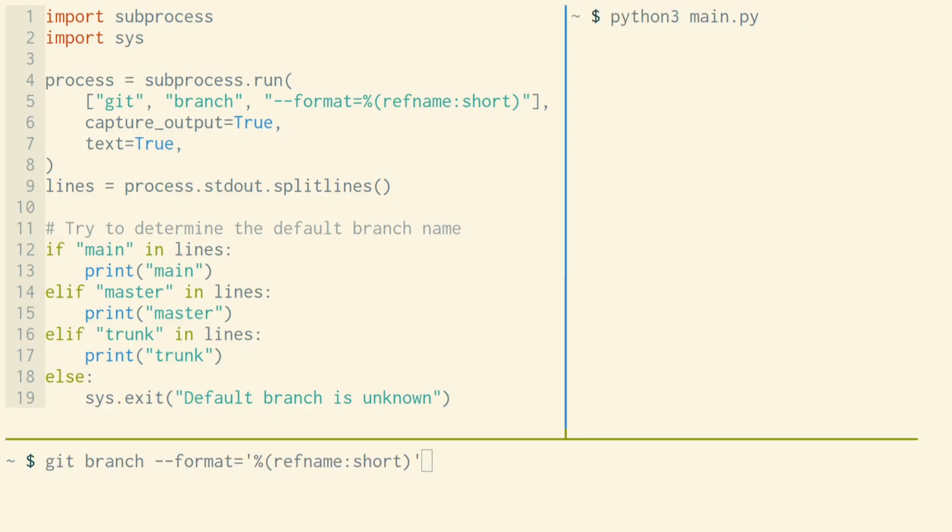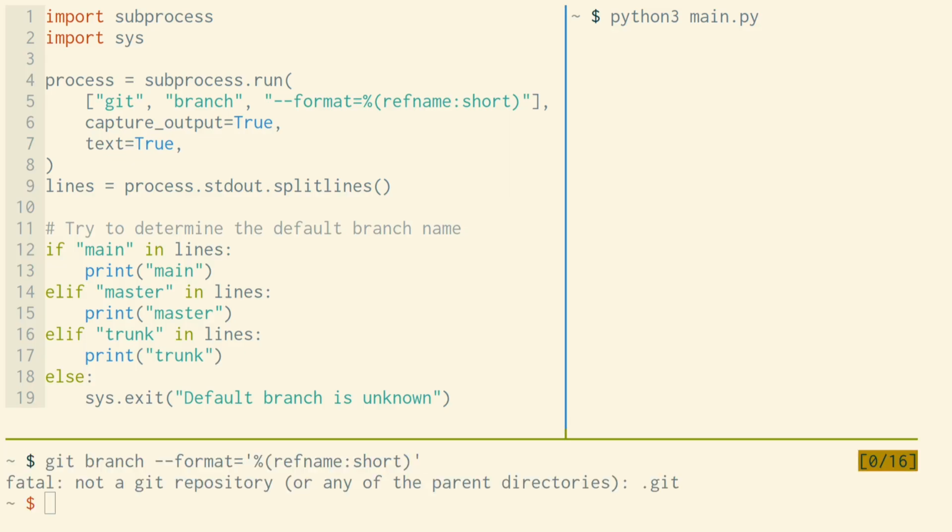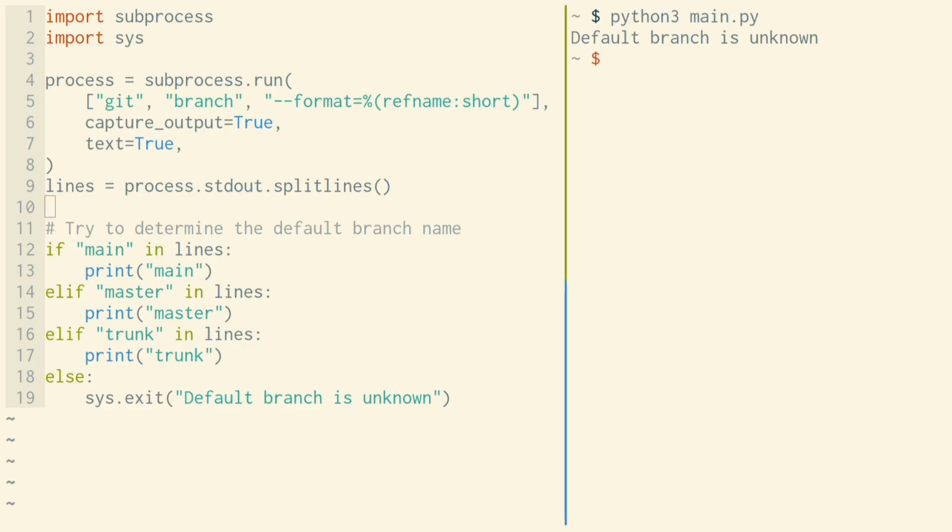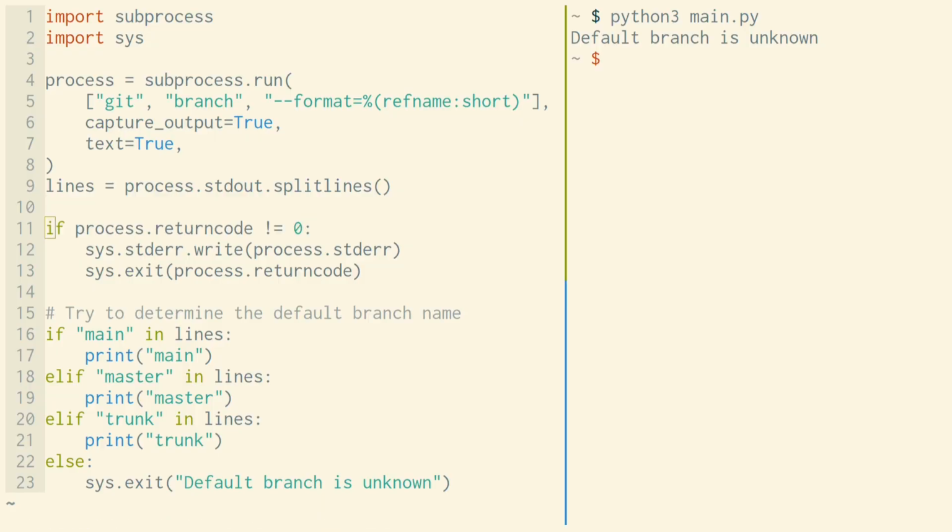What if the subprocess has an error while we run it? For example, what if we ran our git command outside of a git repository? The git command shows an error in this case, but our program doesn't show an error, at least not a very appropriate error. It would be nice if we had some way to check whether the subprocess exited successfully or with errors. For most processes, you can do this by checking its exit code, also known as its exit status or its return code. We can use the return code attribute to look at the exit status of our process.